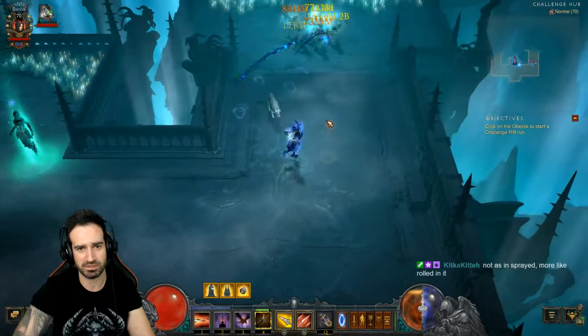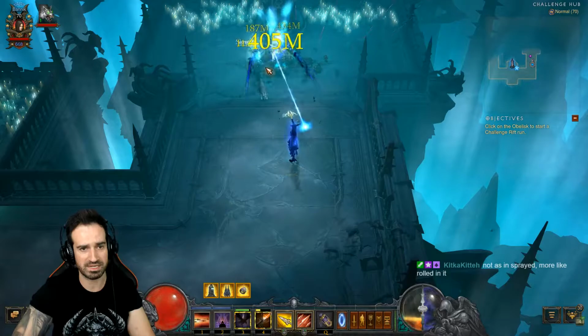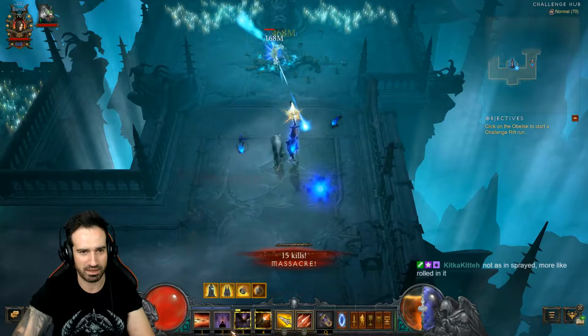When you start running out of your hatred there, you can use Hungering Arrow to get some back, and keep on multi-shotting. Also, Wolf Companion for increased damage. You won't really need to use that, to be honest. You can, but you're already going to be one-shotting everything. And then, of course, we've got Shadow Power here, which will, again, reduce more damage taken.